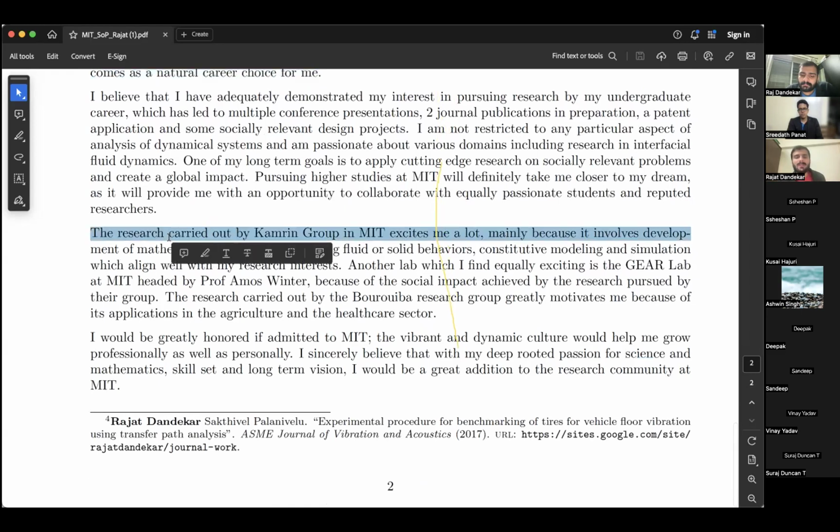And then finally, I mention the people at MIT under whose supervision I want to work. I had read some of their papers, and I wanted to make this paragraph look more personalized. This is something I would highly recommend to all the students in this webinar. Whenever you're writing about professors and research groups, make sure that you read some of their papers, and try to write something which other candidates will not write. Try to find something in the paper which you find interesting, something which, when the professor reads it, they'll understand that this person has actually read my paper and is really interested.